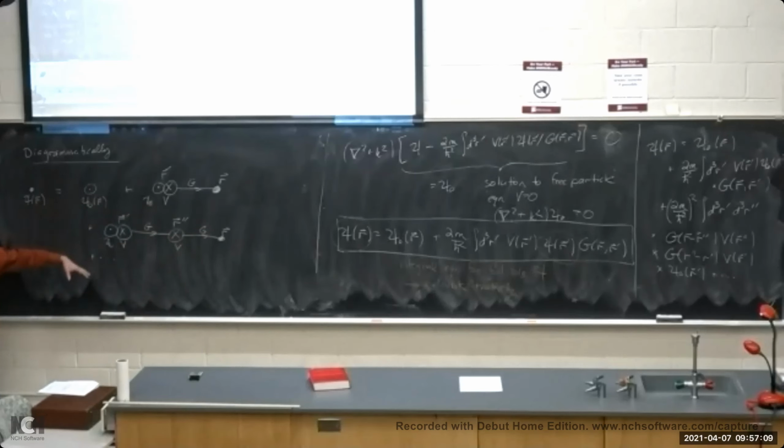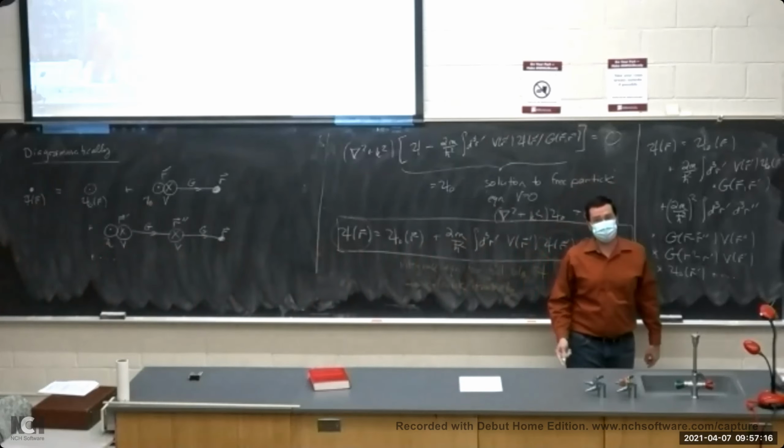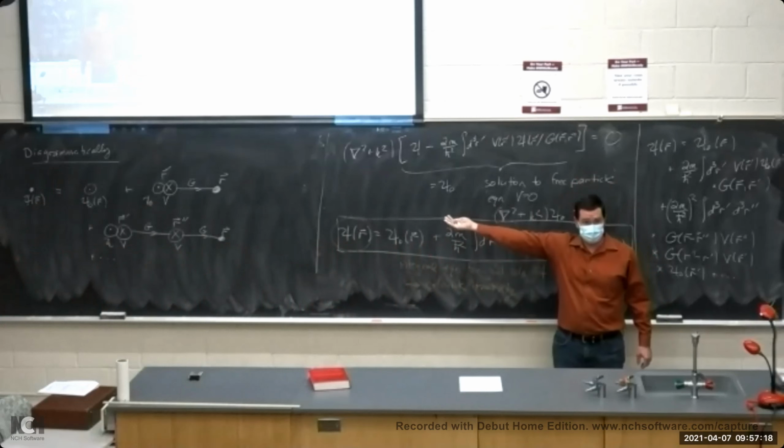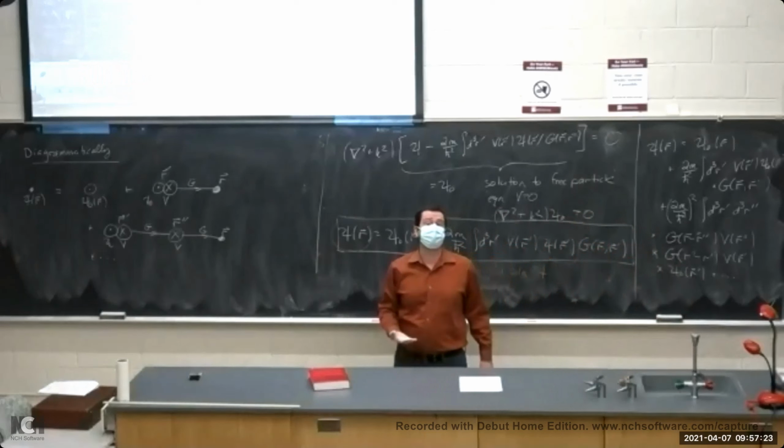This sort of representation I'm drawing here is not like standard diagrams. I'm trying to give you something visually to wrap your head around about what this looks like. We will get a much simpler picture about how to diagrammatically represent the perturbation series in terms of Green's functions when we go to momentum space.